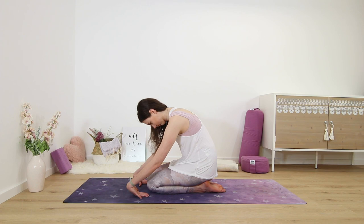If you have the back of the palms lifted, maybe try bending into the elbows a little bit. Not locking out any joints.